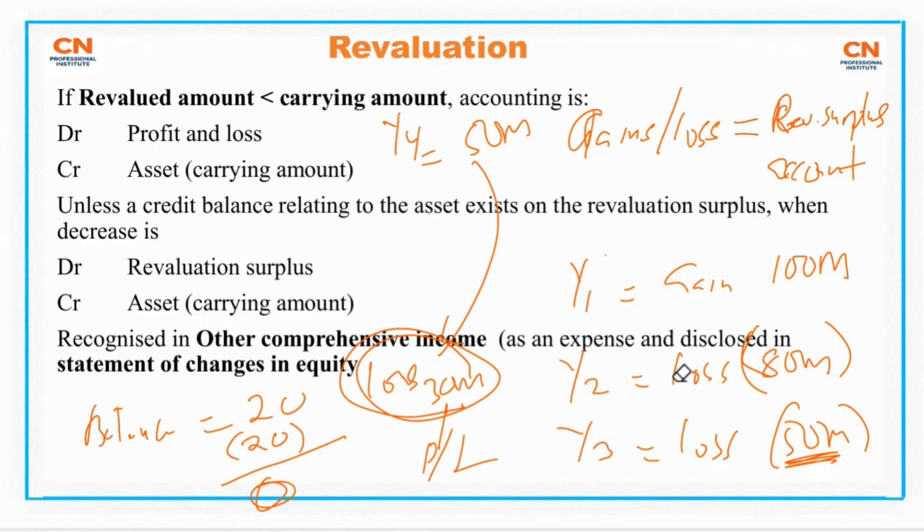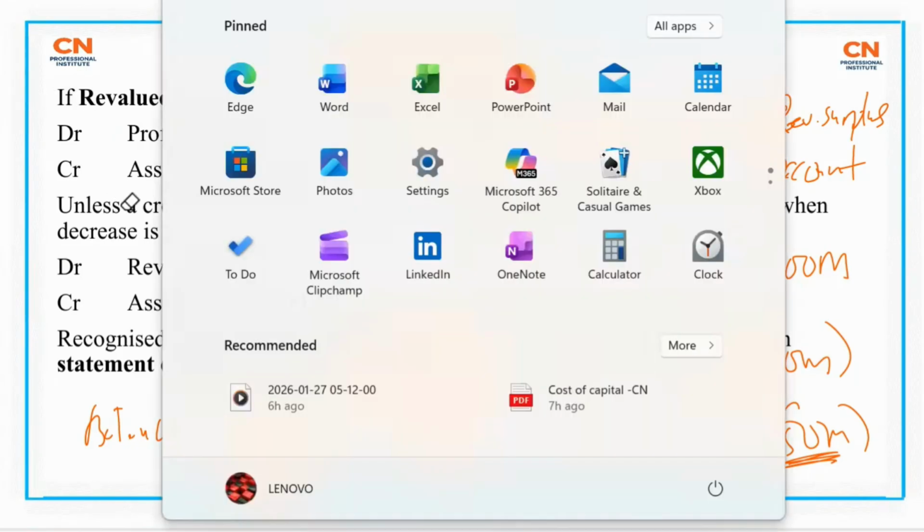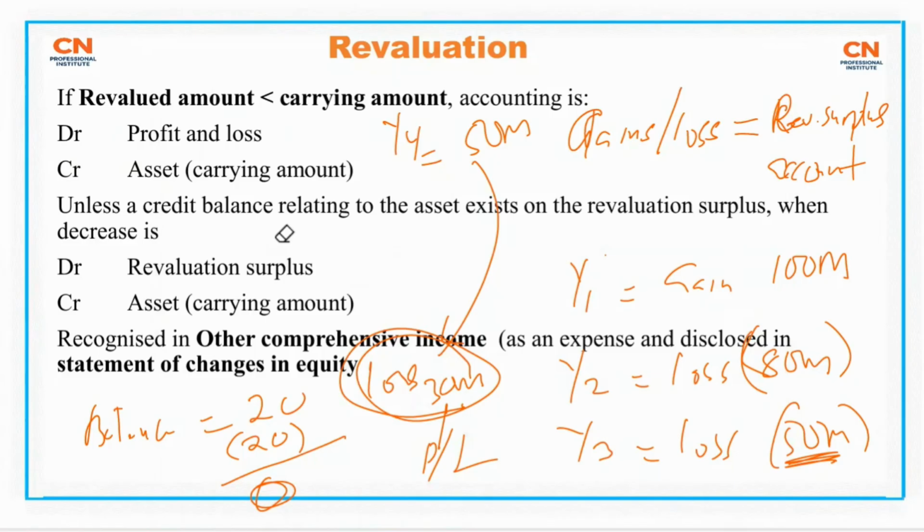So record them in the revaluation surplus account. And we are saying that the revaluation surplus account cannot have a negative balance. So if there's a gain, add. If there's a loss, deduct. But if you keep deducting and the balance is zero and there's still loss, take the loss to P&L. And then when you make a gain, take the gain again to P&L to clear the loss in the P&L. Then the excess gain will go to the revaluation surplus account. So let me use figures to demonstrate this. This is very important.